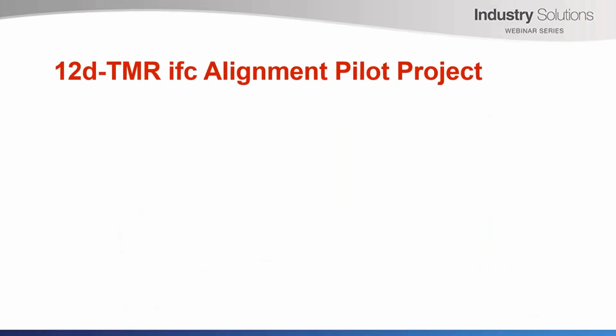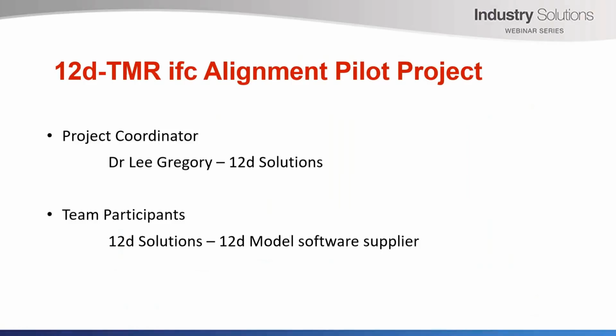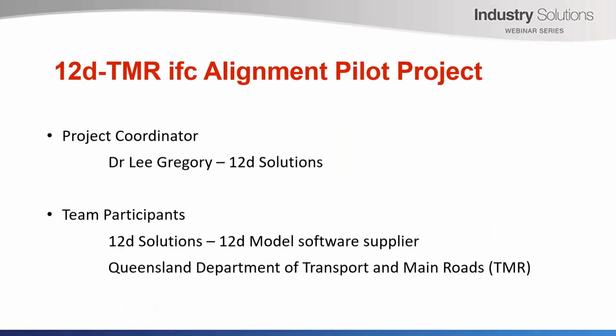So basically, they have been looking at it. They realise there are some deficiencies. Now, 12D have been involved in this. We've had a project with Main Roads from Queensland, TMR, called the IFC Alignment Project. I was the project coordinator. We were the software suppliers, Queensland Transport and Main Roads was the client, and Jim Plume from the University of New South Wales, as part of buildingSMART, was also involved with it.